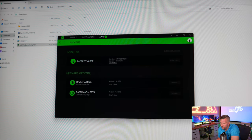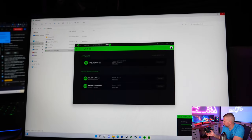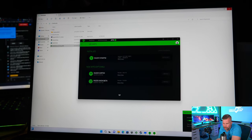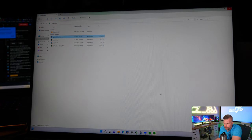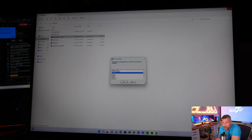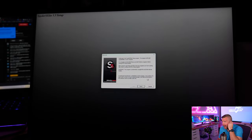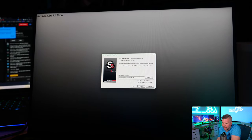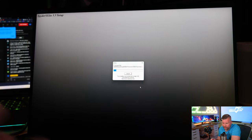So Razer Synapse is currently updating. I don't know if you can see that in the bottom corner there. Let me also get our color checker and display checker tool installed. I did buy a new color checker tool for laptops. I tried it out and I don't think I'm going to keep it. I think I'm going to end up returning it. It doesn't seem any better than what I have. But maybe I need to do a little more research on the software. Maybe I can figure it out and it'll actually be better. We'll see.